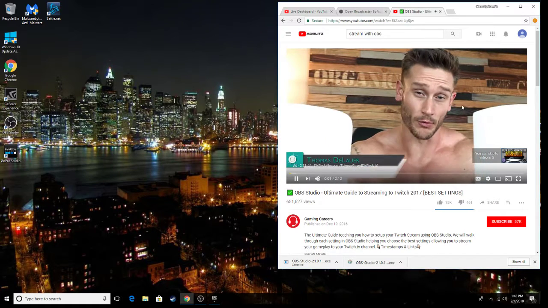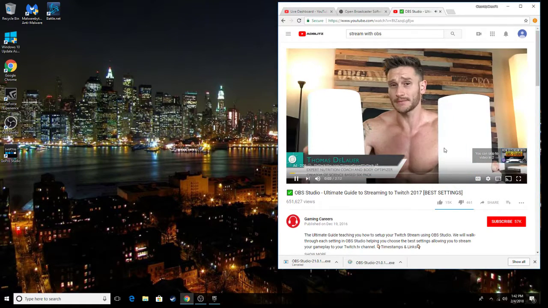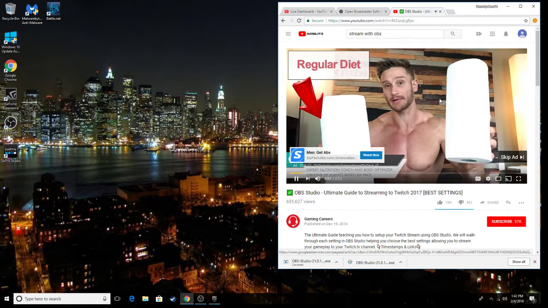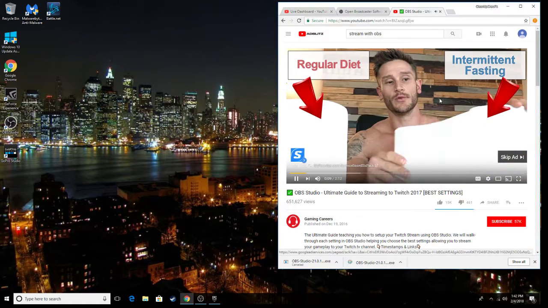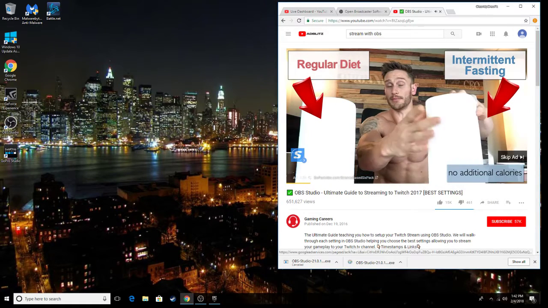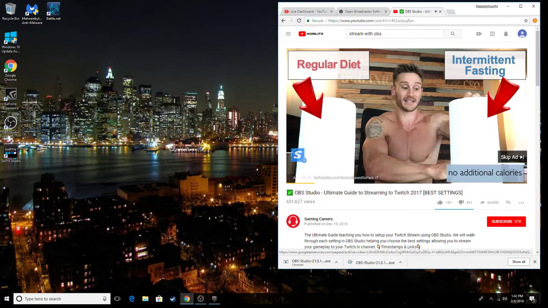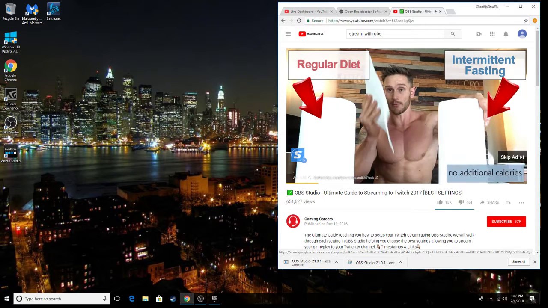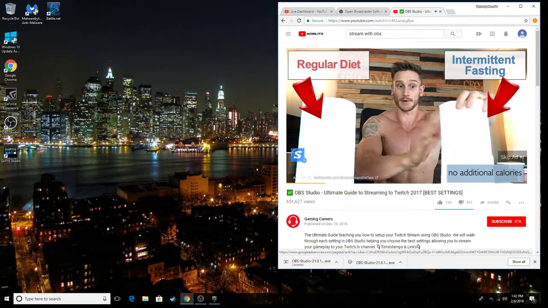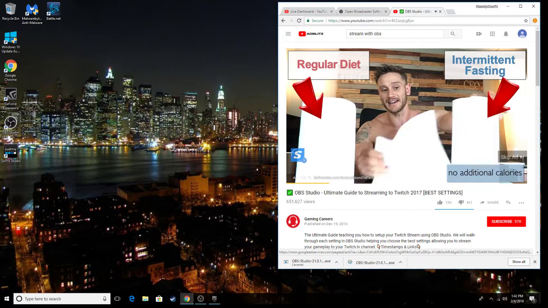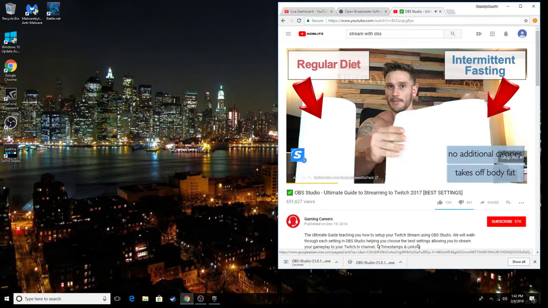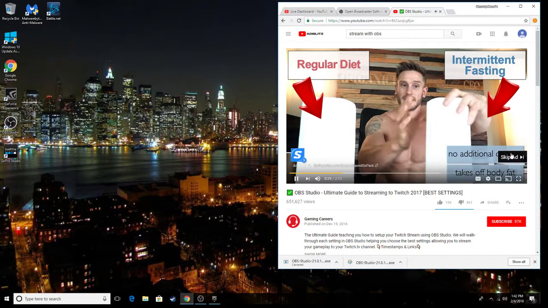Do you want to know the difference between regular diets and fasting? Well, let's pretend that this paper towel is a regular diet, and let's pretend that this paper towel is intermittent fasting. When you are fasting, you're not taking in any additional calories, so your body is able to tap into its existing body fat stores. I want you to imagine that each sheet of paper towel that I'm pulling off is a body fat store. Simply because you're fasting and not taking in calories, your body is able to continually just take off the body fat that it ordinarily wouldn't be able to take off.